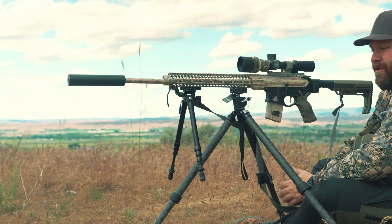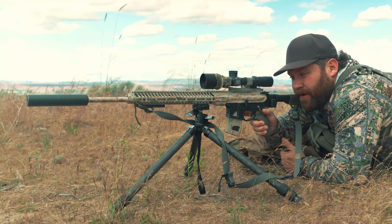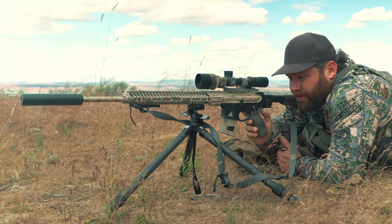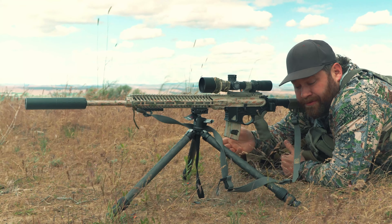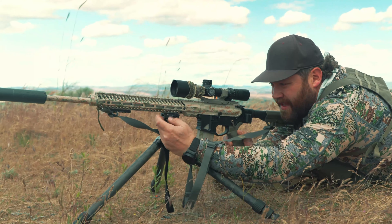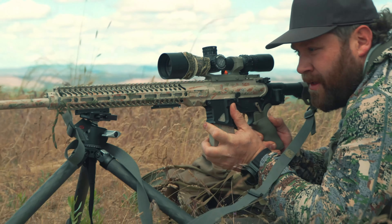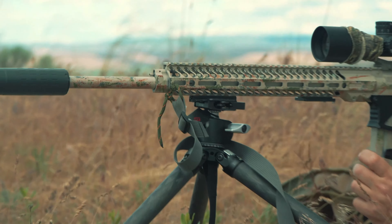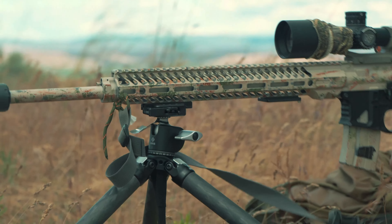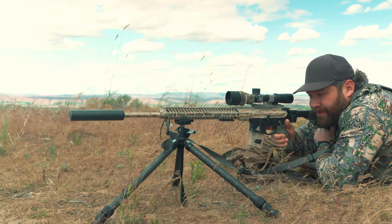Let's try prone and then we'll try some kneeling. In the situation that you find yourself in with no front tripod or bipod, this will go plenty low enough to shoot prone. It'll certainly go lower than this, but this is about where I'd be comfortable shooting prone. The other cool thing is with this head — I'm connected to an Arca rail right now, and this is a Picatinny rail up here on the front — I can lock in with the same head to a Picatinny rail.